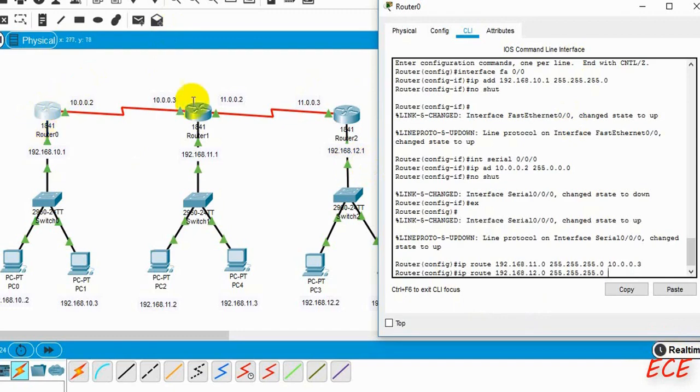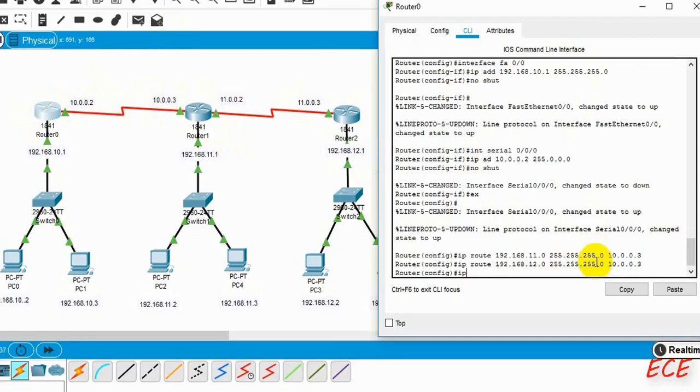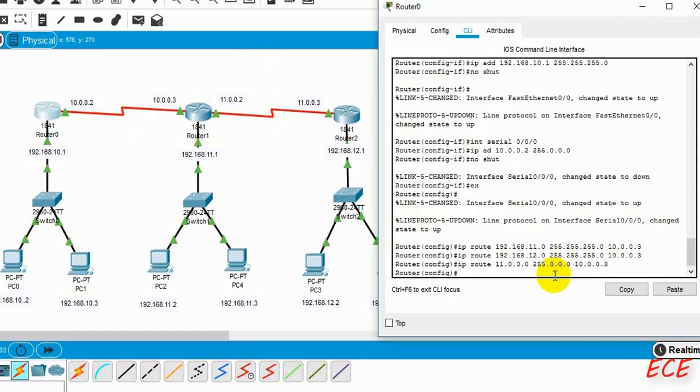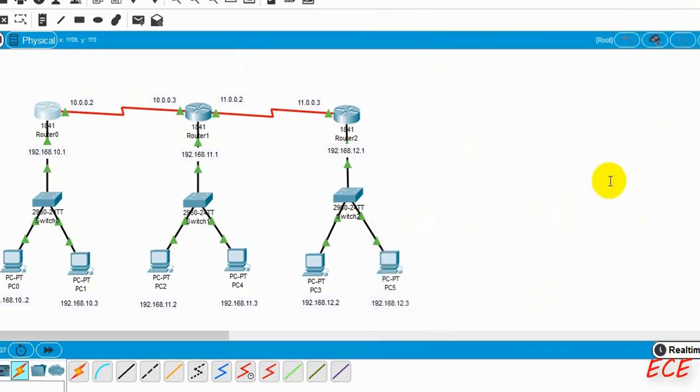I stated that in the previous video where we did the static routing. And here I need to access this route 11.0.0.0 via 10.0.0.3. Okay, so this is it.